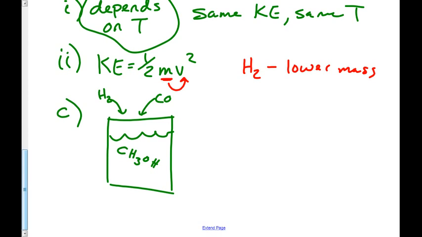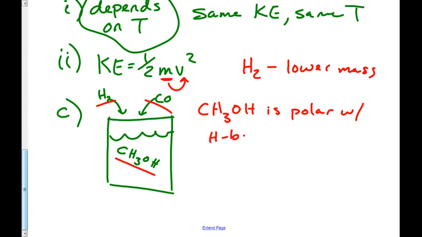So always first, this is how you approach it. If you're talking about something going to something else, talk about that first, then discuss what both of these have. So my first sentence would say that the methanol is polar. What type of IMF, in case you think you need it? Establish what methanol is.